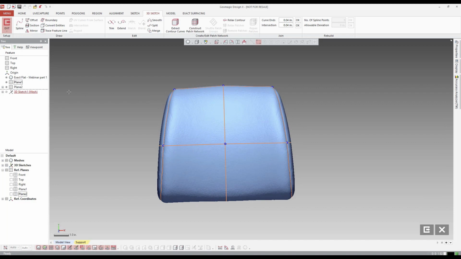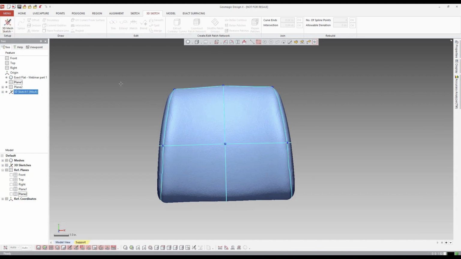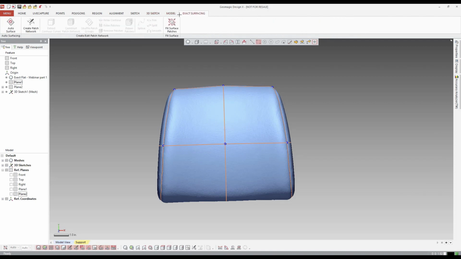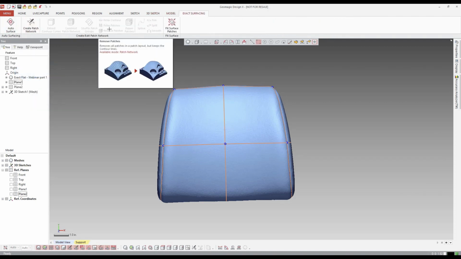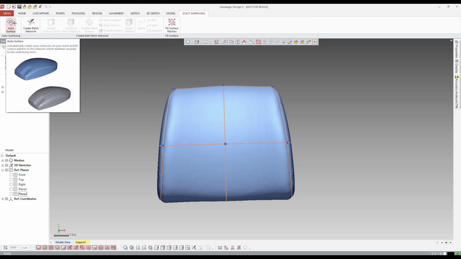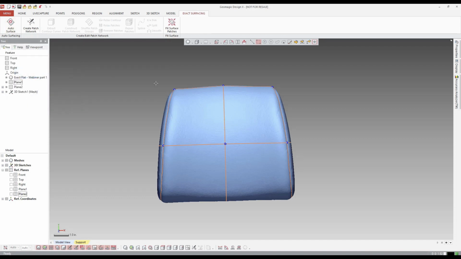So once we have that done, we can exit our 3D sketching mode, and I can come into our exact surfacing here, and we're not going to really do any of the auto type stuff. It's great for following a lot of contours and specific curves. You do end up with a bunch more patches, so it would just be more to select when you're in the ExactFlat software, and it just takes some more time. So this is why we're doing it more of a manual method to keep these patches nice and big.